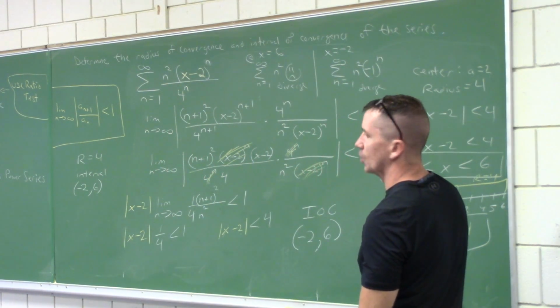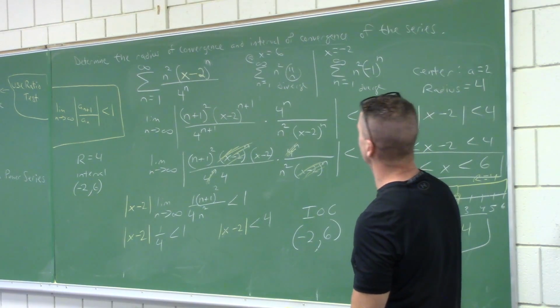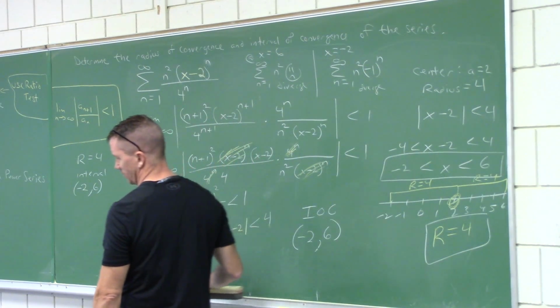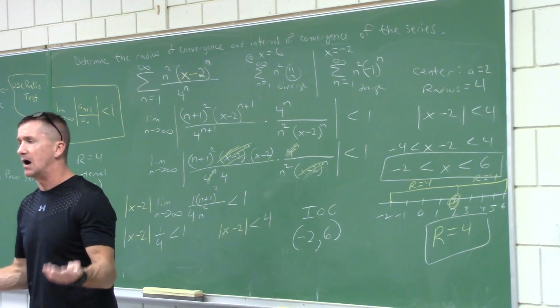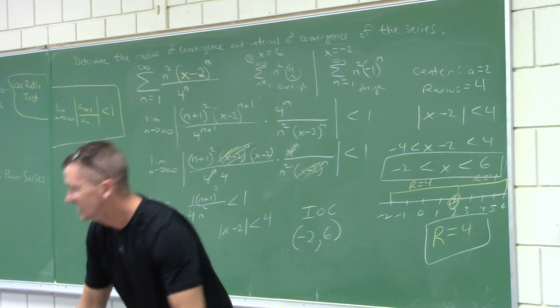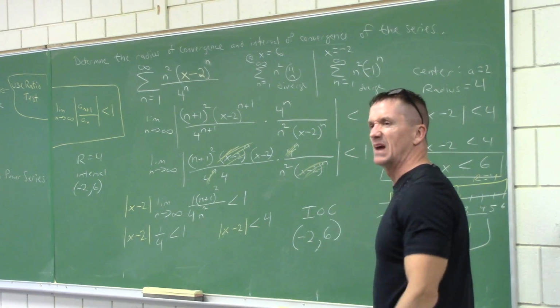I want to do a couple more of these. You know the ones where you get a funny answer? Let's do one of those. We should definitely do a problem where you get at least one of the endpoints to converge. After this, you might think the endpoints never work. True? Sometimes they do. Juliet.